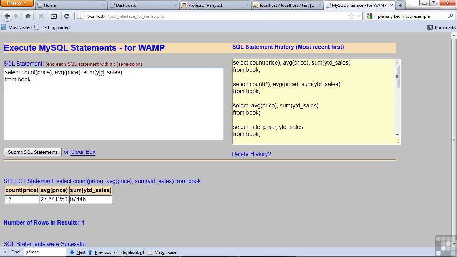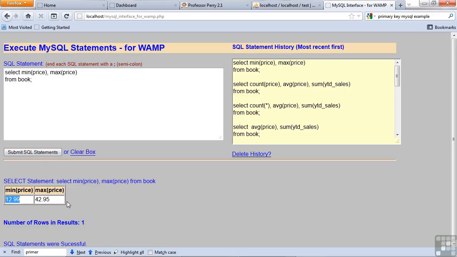Let's look at something else. We have a couple of other aggregate functions that we can use. Minimum and maximum. So that's MIN for minimum, maximum just MAX. And I can get both in one statement because there's summary information. Submit it. The minimum price is $12.99. The maximum price is $42.95. So again, since it's across the whole table, that information, I can get that. So we have average, sum, min and max. We also have the count star or count asterisk to count all the rows returned in the result set. And we have a count of a particular column.